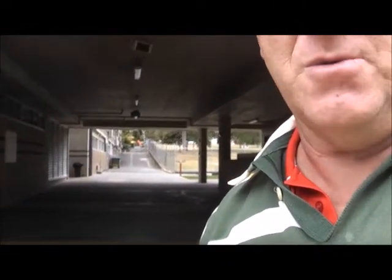The venue I'm going to show you today is one I'm familiar with. It's at my school, but it's a venue that you may have to perform at or work at one stage, and you've no idea what's going on at it. In this particular venue, you notice that there's driveway access for vehicles and loading docks and stuff. But as we go towards the front of the venue, you'll notice that, what am I getting into?